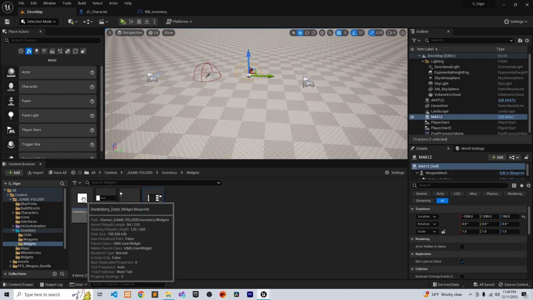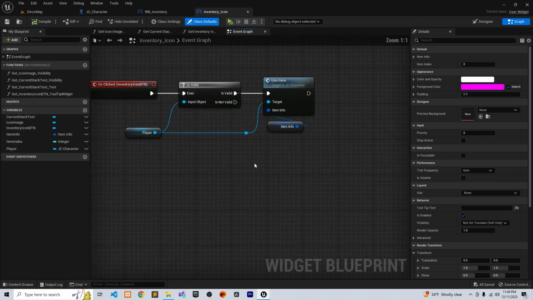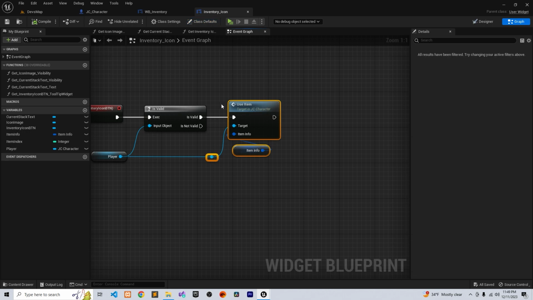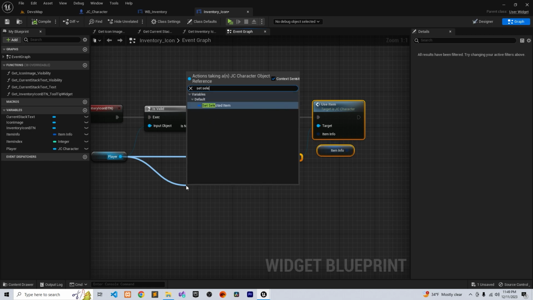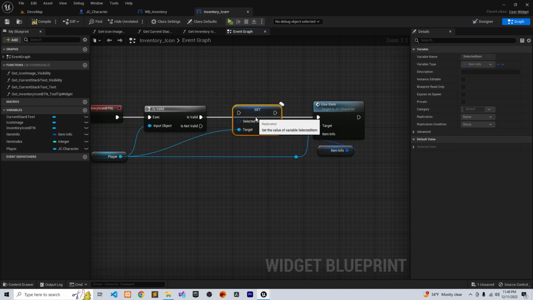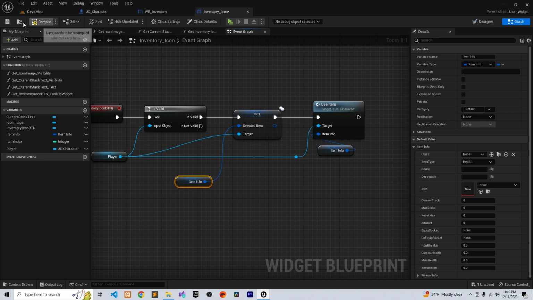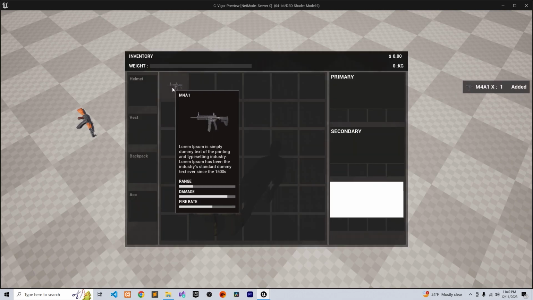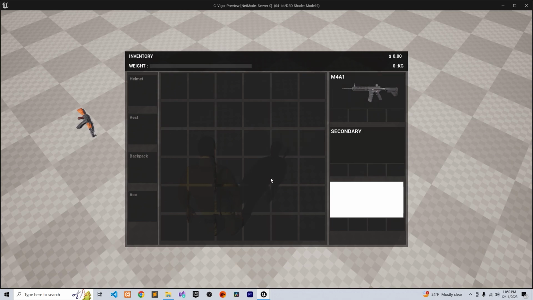So to make it visible, in the event graph and construct here, we get from the player, we say set selected item to item info. Now if we pick up a weapon, click here, and as you can see, it shows. If you click like that, it goes away.